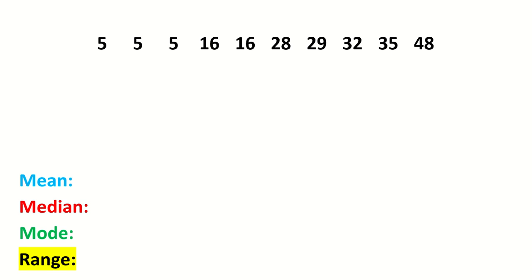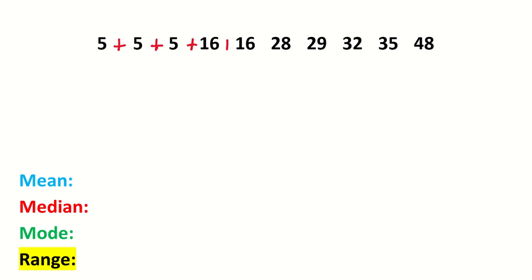Today we're going to be diving right into it, and we're going to be finding the mean, median, mode, and range of the set of numbers before you. Now remember, to find the mean, you have to add them all up and divide the sum by the number of numbers. So first off, we need to add up all of these numbers.